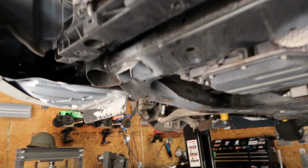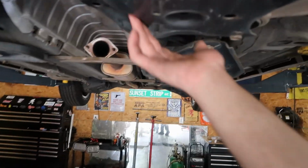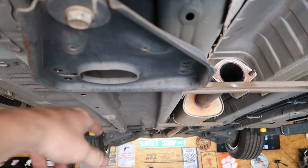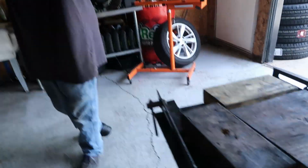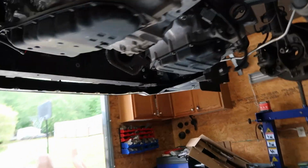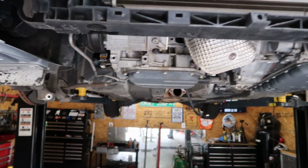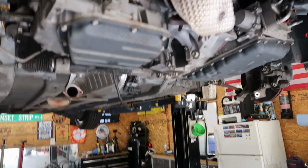Okay, we got coolant drained. Ready to drop this subframe now. Got some of the bolts loose, all 4 of the bolts loose. We got the plates loose on the rear of the subframe. Different bolts hold the plate up there. So we're gonna get some boards put on this transmission jack, support the subframe, lower her down, lower the car down, get everything loose up top. Subframe's down. That didn't take much at all. Very simple to pull down. Just those 4 bolts in each corner, plus those plates at the rear of the car.